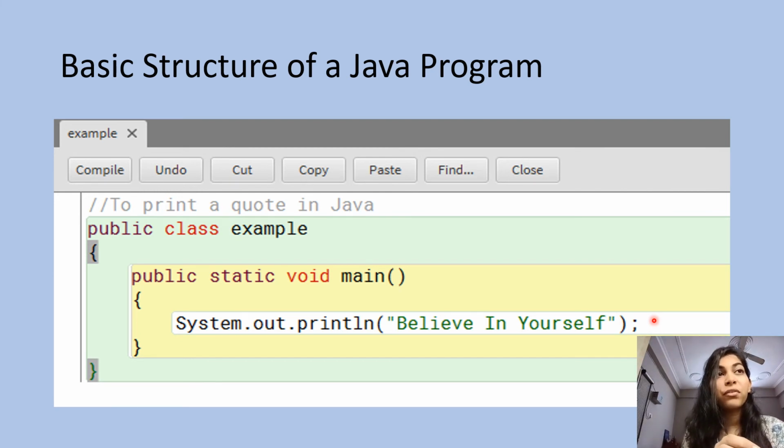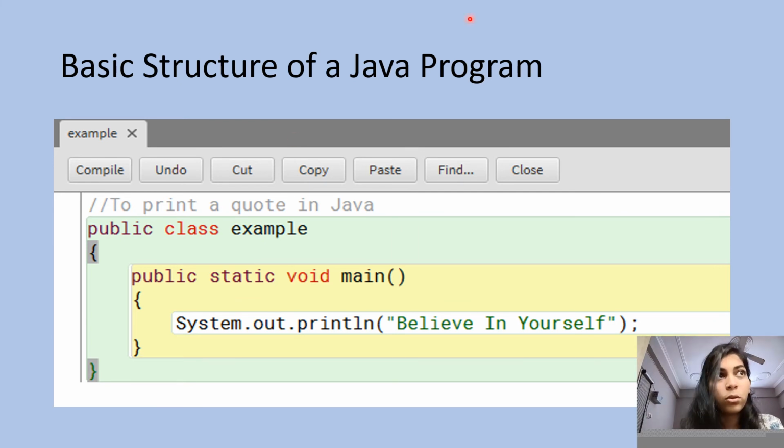The termination of each statement is indicated with a semicolon, right? So if we are performing addition or subtraction or any operation like that, like c is equal to a plus b, and we have assigned a and b some values, or we are taking values of a and b from the user, they must end with a semicolon. The statement has to terminate, and it terminates with a semicolon.